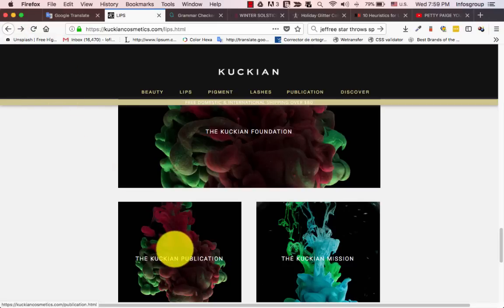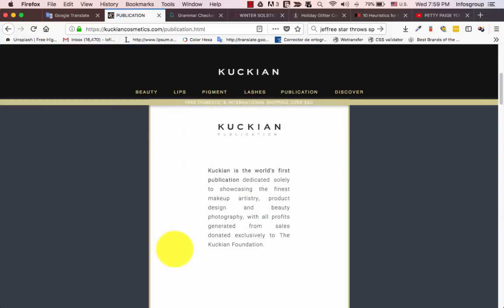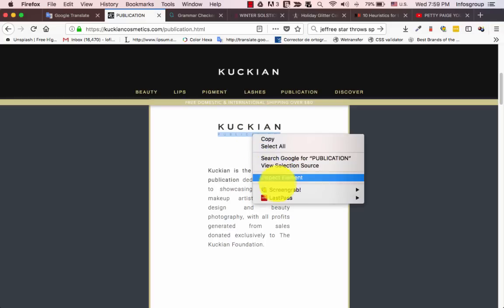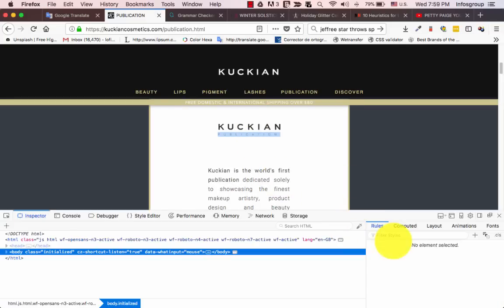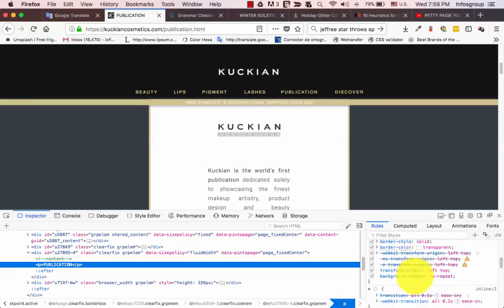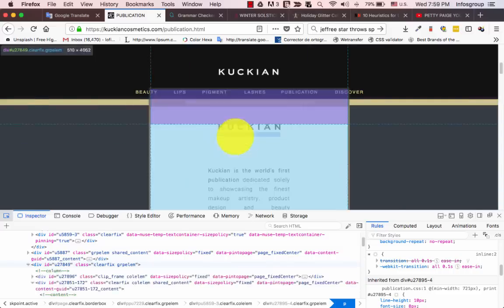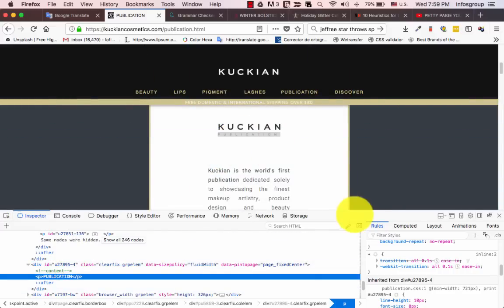And then let's go to Kuckian publication. Let's see if it goes to that. So it says cooking, and then again, look how tiny this is. Really, why does it have to be so tiny? I don't understand that. Why does this have to be so incredibly small?